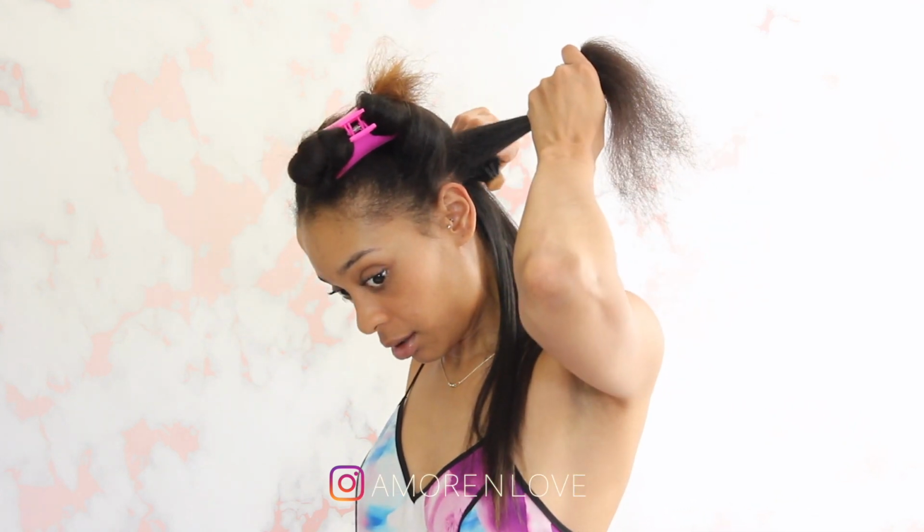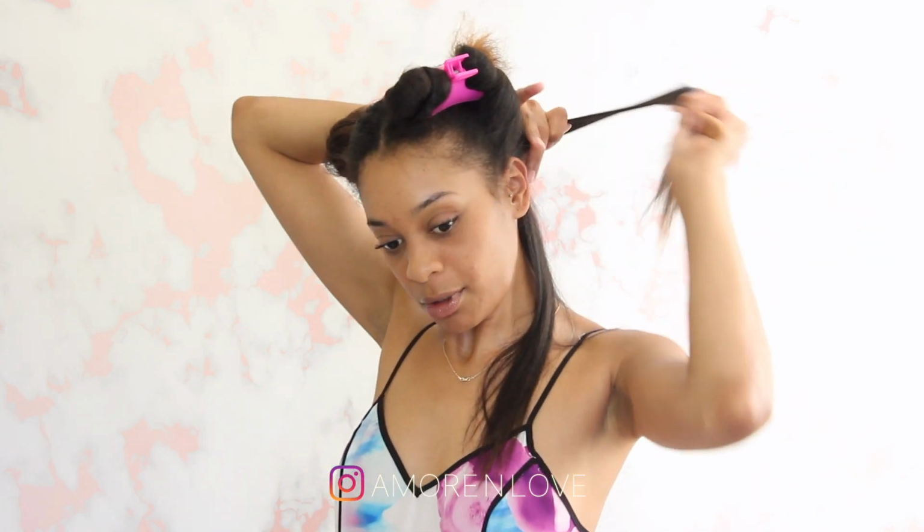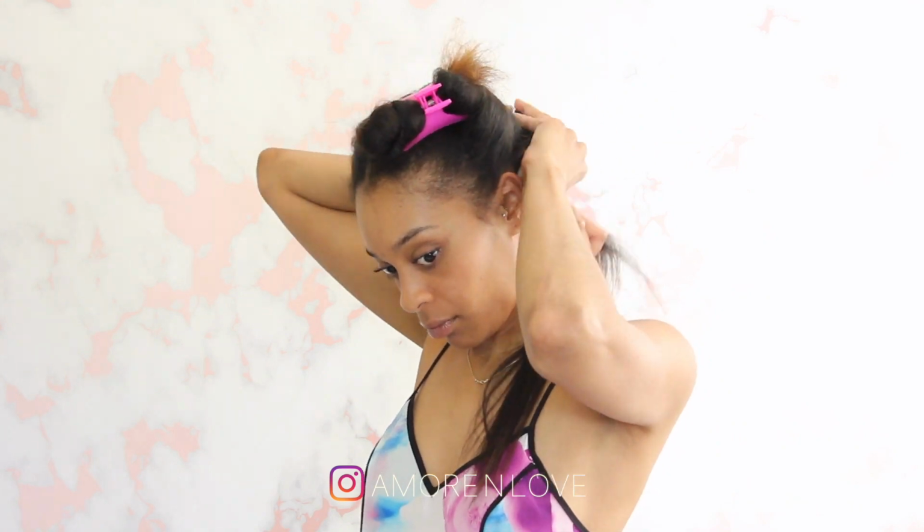So, let's do it again. Whoops, some of my hair slid out on the edge. My section is probably way too wide, but I'm gonna do it all over again anyway. Let's see what it would do with two passes. Why does this little section keep falling out of the flat iron? That's because I'm doing it too wide, but I'm impatient. I just like big sections. It does instruct you on here how big to have your sections, and I'm just not listening right now, so I'm sorry.